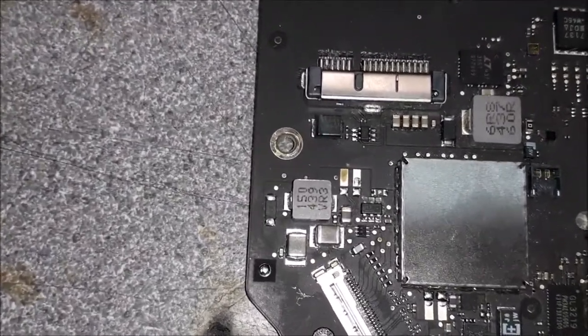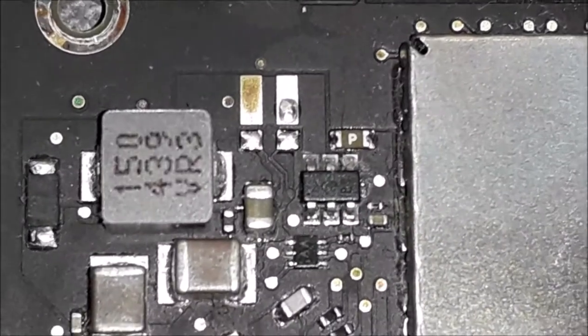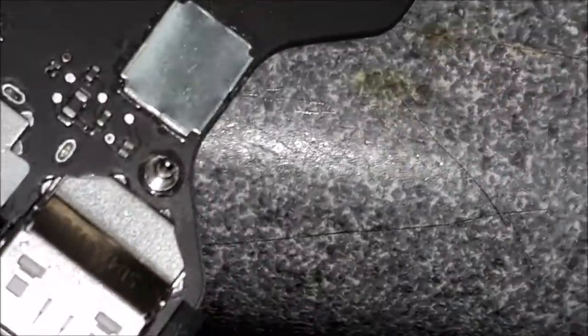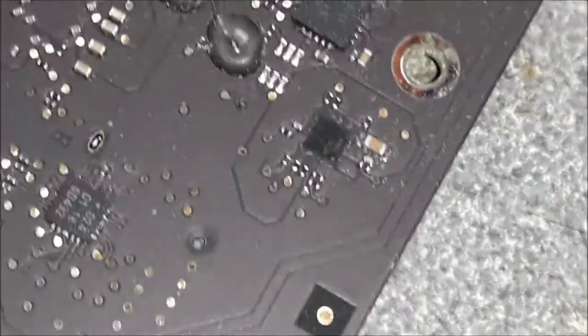All right, guys, I checked under the microscope. There is this sign of corrosion around this area in here. That's the backlight area. What I'm gonna do, first of all, I'm gonna do a quick clean and then I'm gonna have a look at what's going to happen. There is some sign of corrosion over there. I'm gonna give a quick clean. Let's see if it's gonna work.